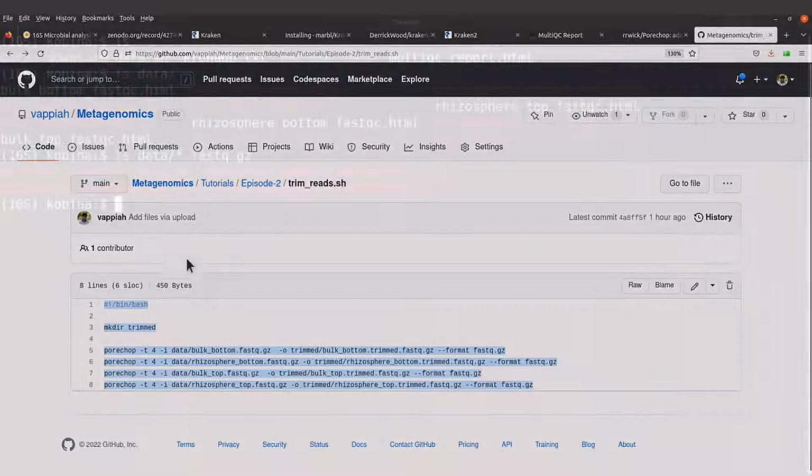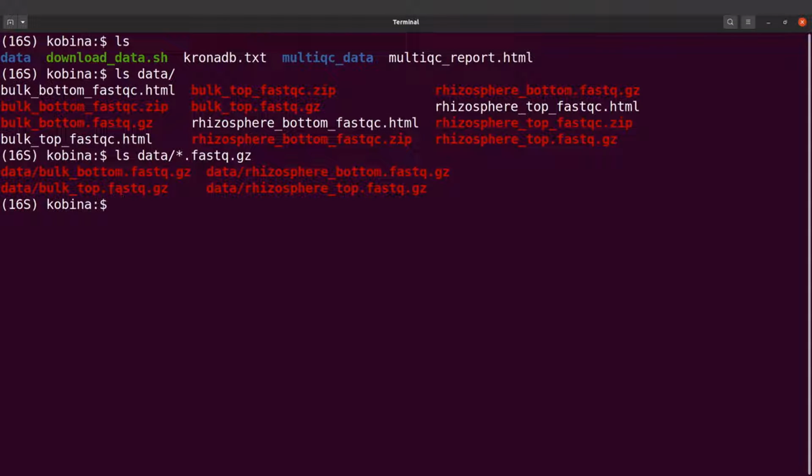And then I'll move to the terminal. So on the terminal, I'll open a file. I'll say nano trim_reads.sh. You can use any text editor, your choice, vi, but I prefer nano. So just use what you want.